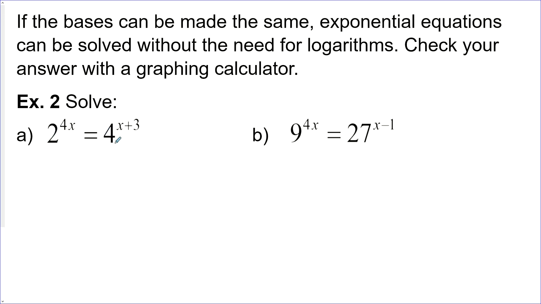These ones, looks like we can solve these without logarithms, so this side is fine, 2 to the power of 4x. And this side, 4 is 2 to the power of 2. Then multiply these exponents here, 2 to the power of 4x, and 2 to the power of 2x plus 6. We've got one base on each side, and they are the same, so we can drop them. 4x is equal to 2x plus 6, minus 2x on both sides, we get 2x equals 6. And divide by 2 on both sides, we get x is equal to 3.